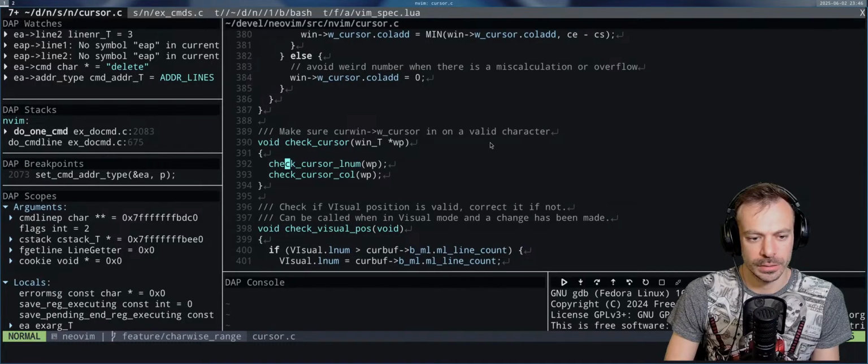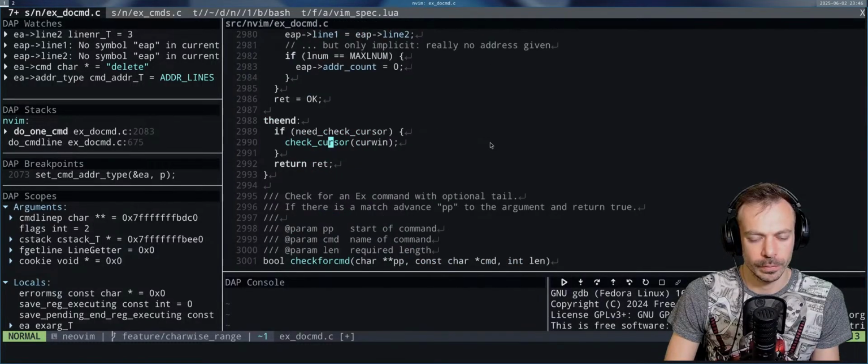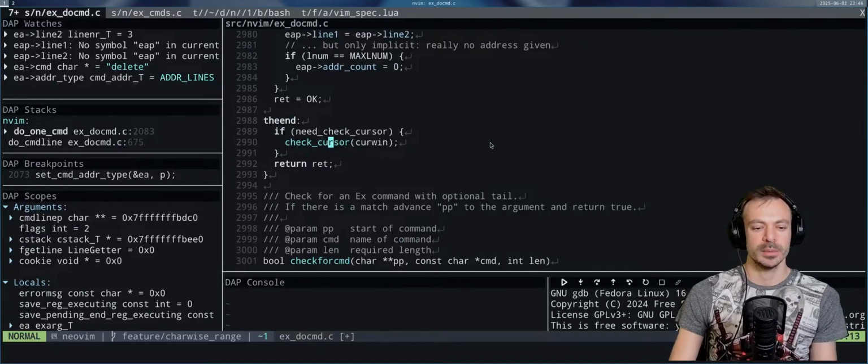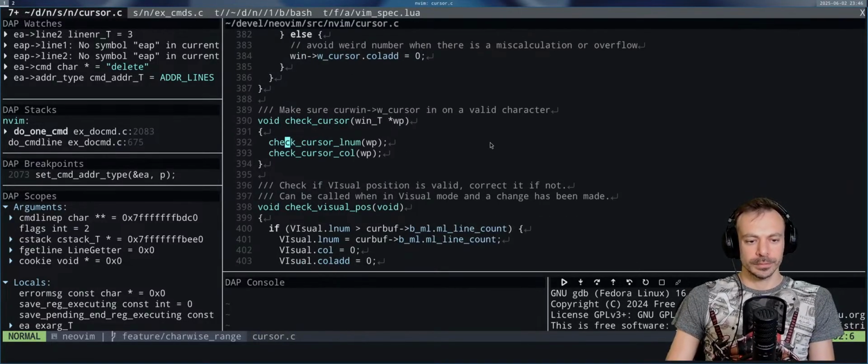So yeah, then it gets the position from the cursor.